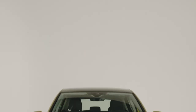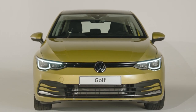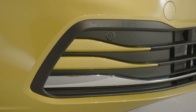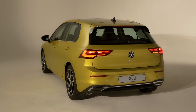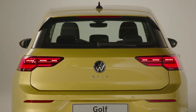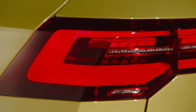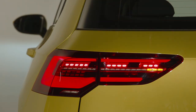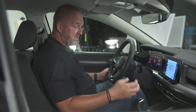The front of the new Golf also looks much wider, partly due to the now much wider lower air intake. The taillights always come with LED technology, and the top version features a switching LED signature — the so-called click-clack effect when braking. Also on board is a dynamic indicator with a wiping effect.